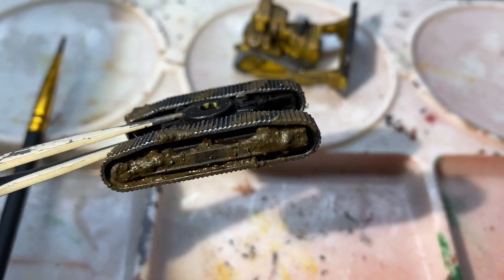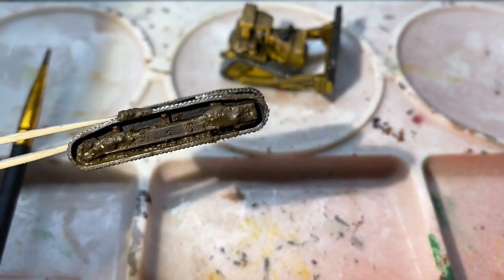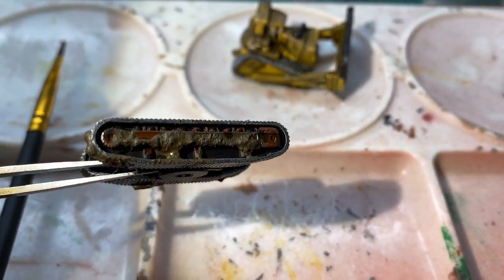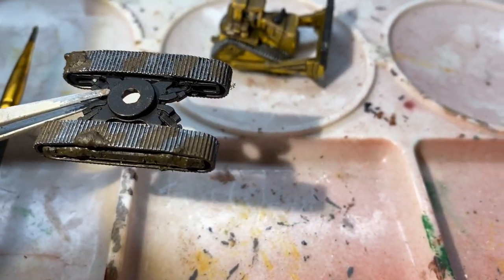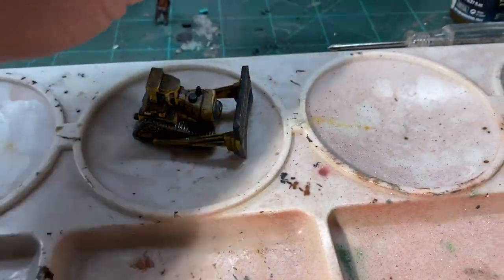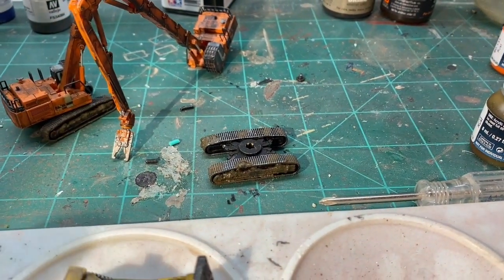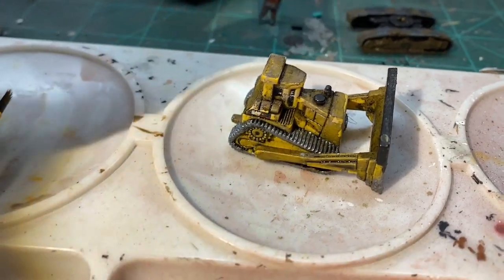Okay, so now that this is starting to dry and I can see how it's looking, that's pretty awesome. I'm happy with the way that came out. So I'm going to go ahead and call this one done. And we're going to go ahead and reassemble it. So it's just a matter of screwing these two pieces back together with the little screw that hopefully you saved. And I think the next step is to take it over to the layout and see what it looks like on the scene.